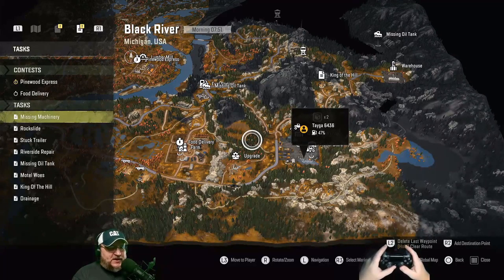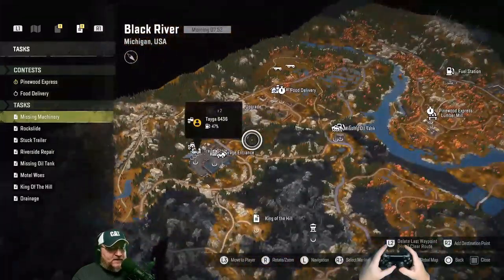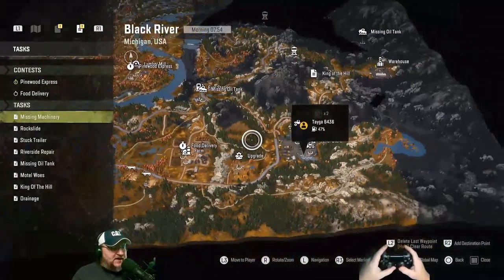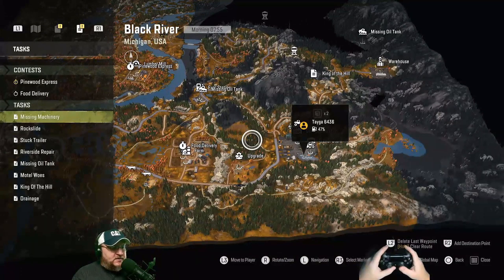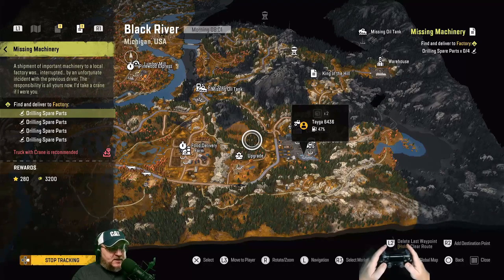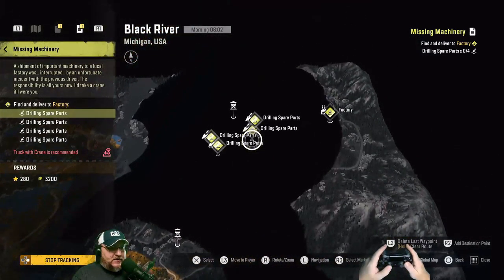So as you can see, we are at the garage. We are in the Taiga. It's just about 8 o'clock in the morning. We have the tasks already set up. We just need to activate Missing Machinery, which we're going to go ahead and do right now. This involves a shipment that was dropped in the middle of nowhere. And unfortunately, we have to go get it. So drilling spare parts times 4. And it is in the black area, which is an area we haven't really gone to yet.